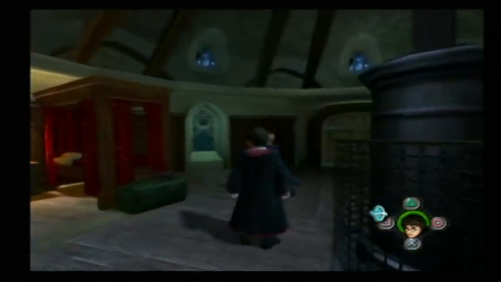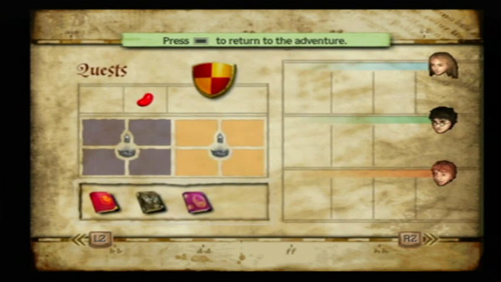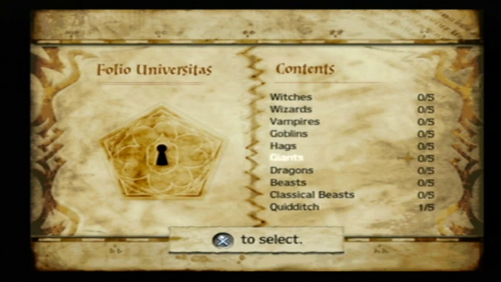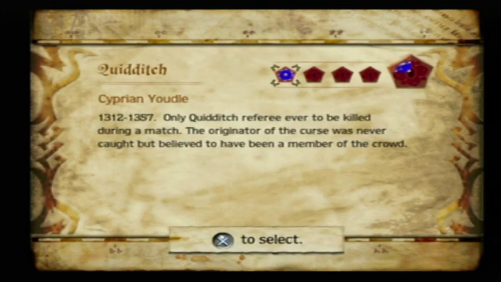So let me have a look at the Folio Universitas. I will show you the first card. However, I'm not going to show off the cards every time I collect one. I'll show them all to you at the end of this walkthrough, just like I did with Chamber of Secrets. And this time, instead of skimming through them, I will read them off. So the first one is Cyprian Yaddle.